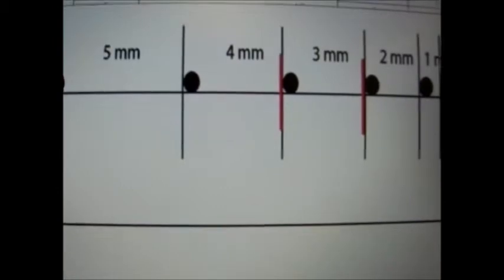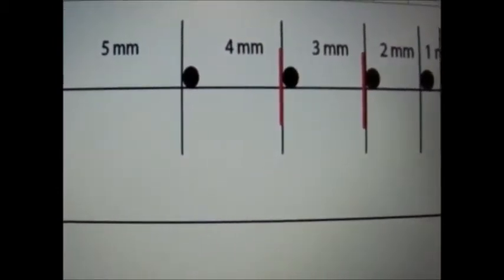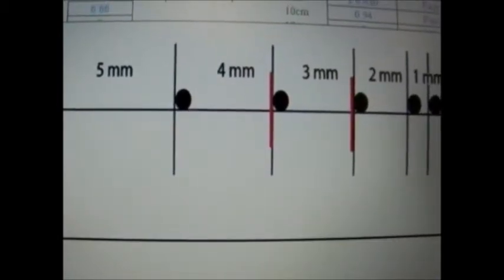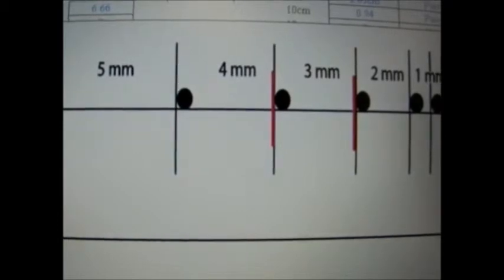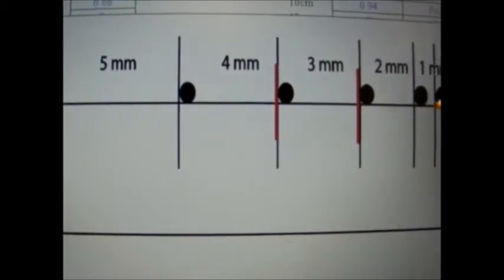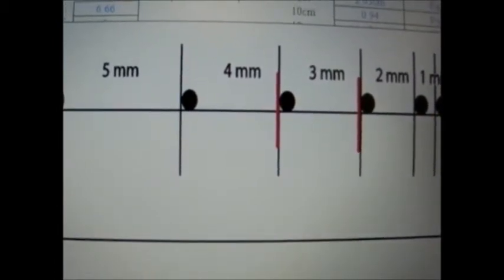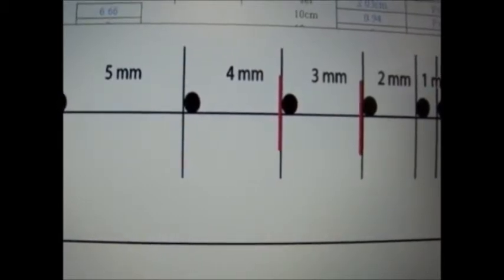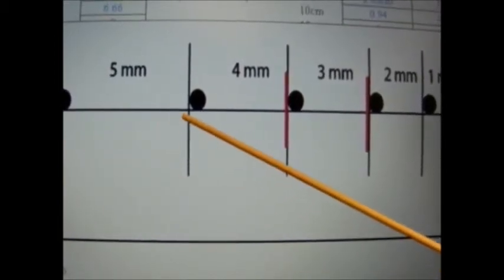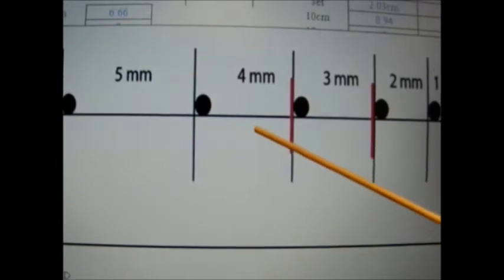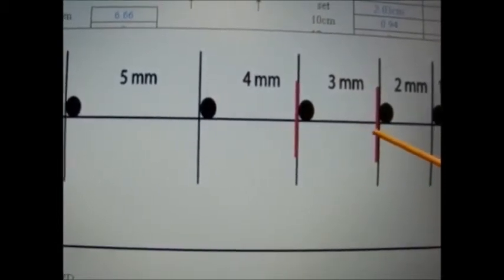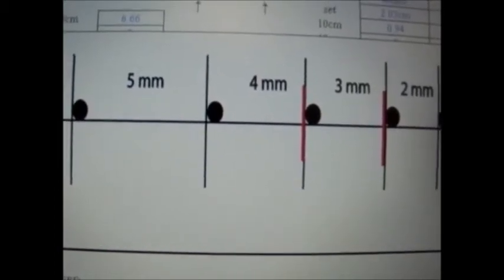Moving along, lateral resolution. This measures the spacing left edge to right edge between the horizontal reflectors at multiple distances such as five, four, three, two, and one millimeter in distances. For example, at five millimeters you should measure and record five centimeters. From this edge to this edge is five centimeters, from this edge to this edge is four centimeters, from this edge to this edge is three centimeters, and so on, plus or minus one.